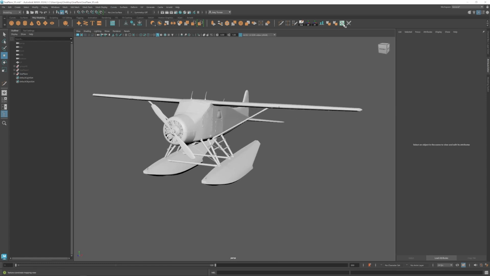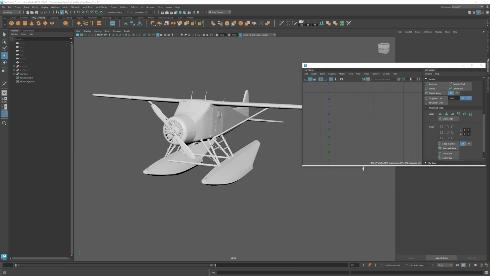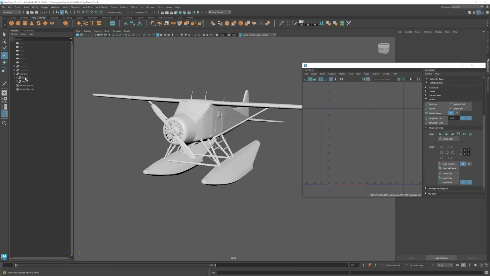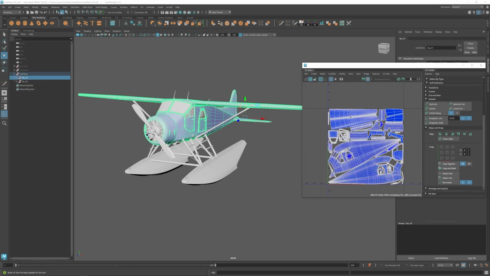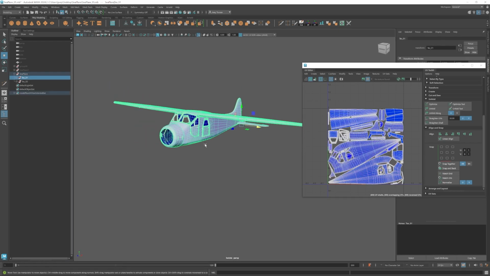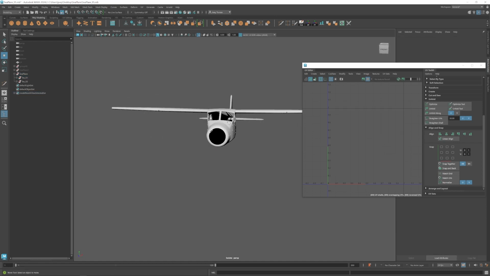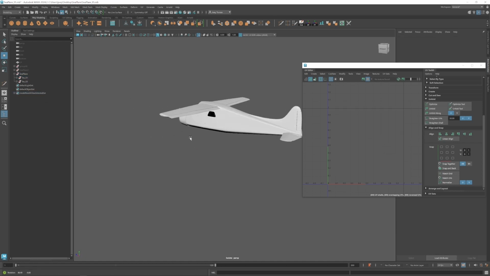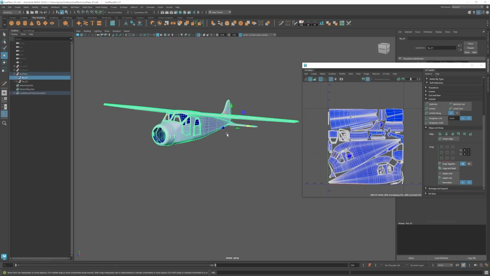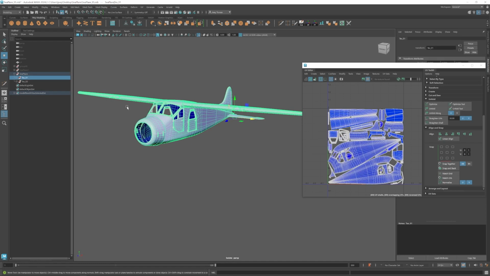So what I decided to do for the textures was break this thing up into two different groups for the two different textures I have applied. So the very first group is basically the body. It's the main objects of the plane. I decided to remove the windows just because I had extra room on my other texture map. But as you can see, it's basically the whole plane object.